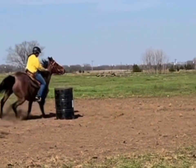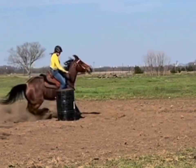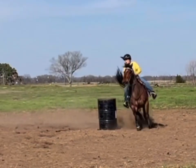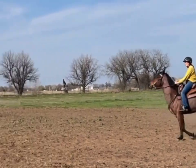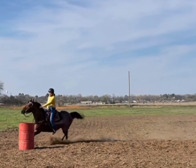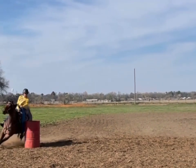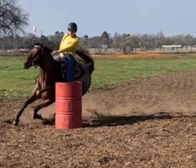Now, the release behind, like this right here, is the most perfect posture. If this hand would have just continued to come out over top of the barrel and the eyes would have just looked around as if you were going to make two turns, this would have been really, really smooth, especially on the backside. So going across the pin here, asking the body to just sit down, that hand up, that is beautiful.